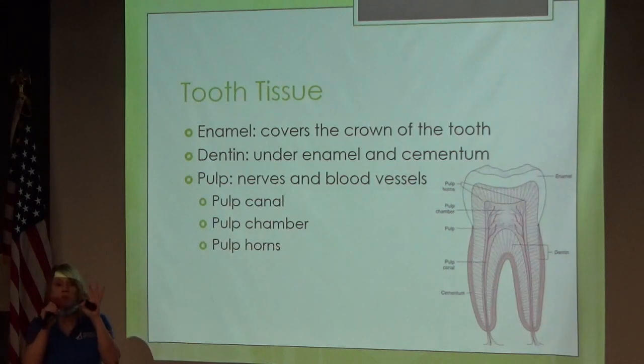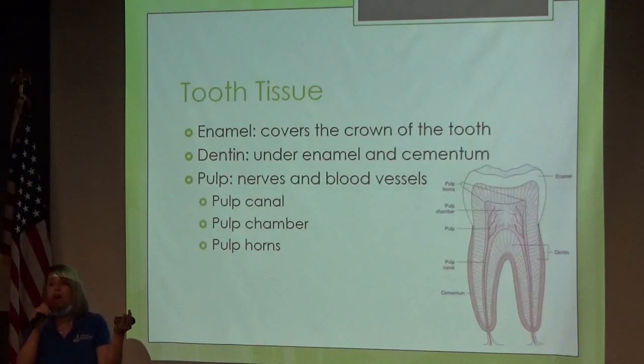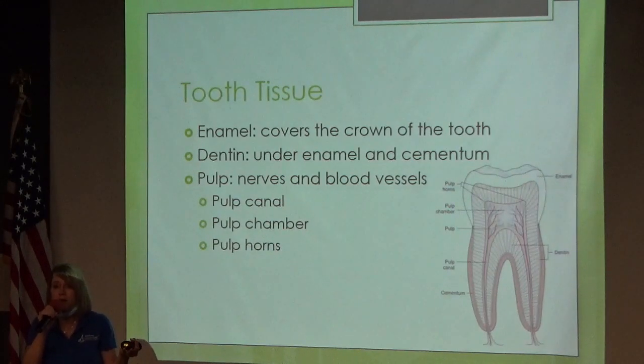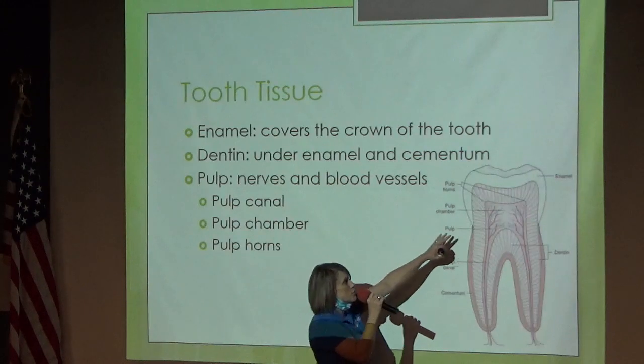Okay, we want the nerves to be alive and well because we just talked about the Dexters that do not have that anymore, and now their teeth are breaking. It's no longer the hardest living tissue. Unfortunately for some patients, though, the decay makes it all the way to the pulp.